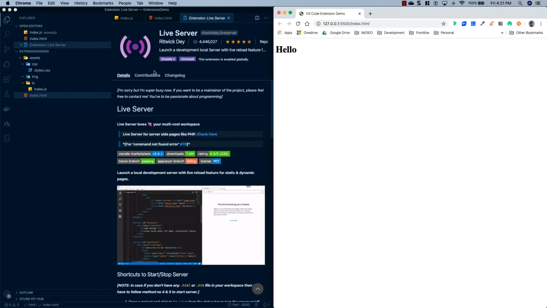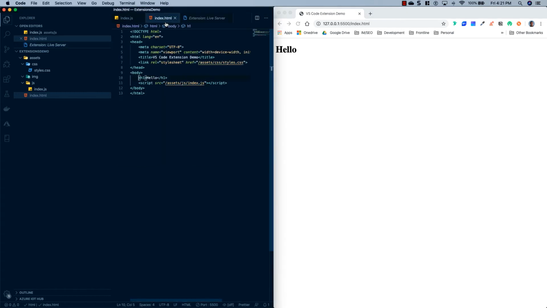And you'll see that it has now set up a web server on a certain port, and it's broadcasting our index.html. And what I really love about this is it gives you all the great features that you can get out of other packages. Like if I add a paragraph tag and say test, and I go ahead and save that, you'll see that it automatically hot reloads and shows it right in the browser.